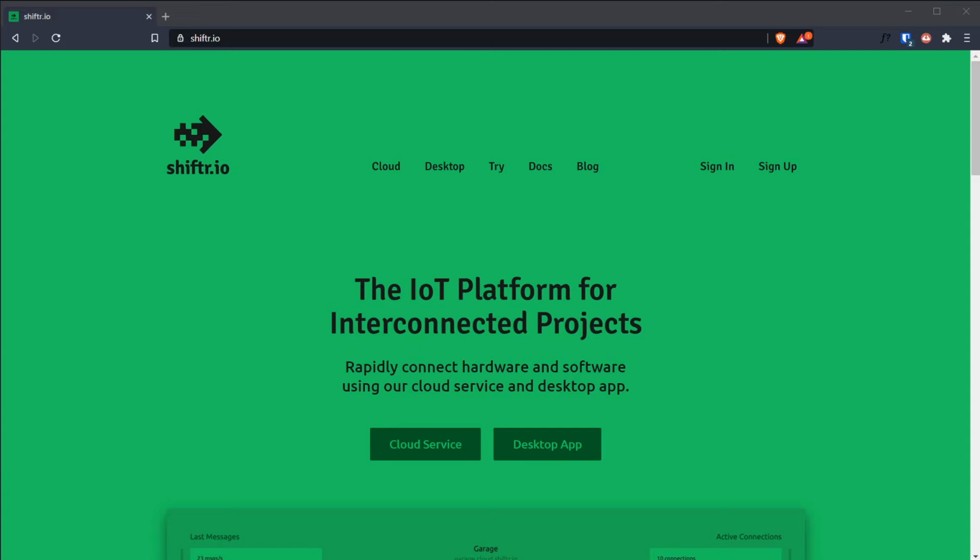So let's go into how to practically set up a broker. Now we have one broker in MDD set up in our server, but I personally prefer to use this one, shifter.io, mostly because of the visualization that it comes with, because it's really great for working and seeing things happen live.